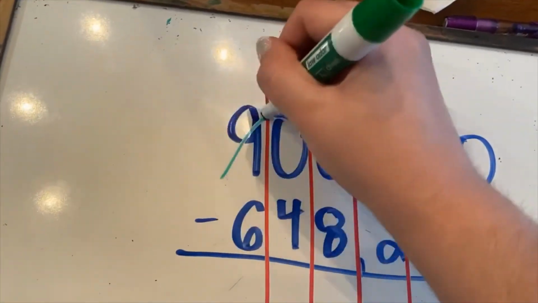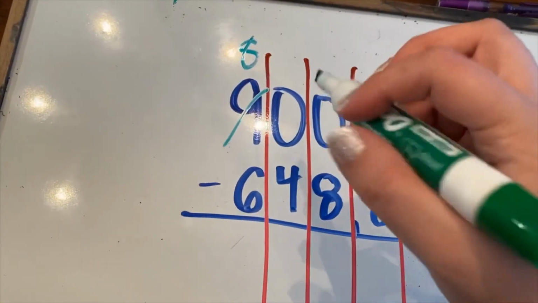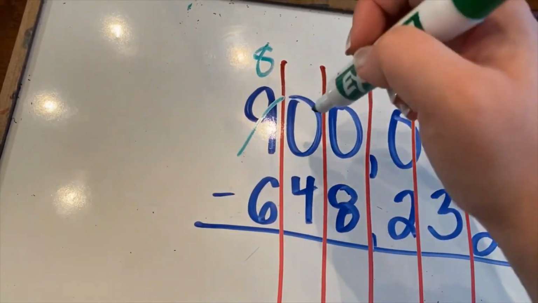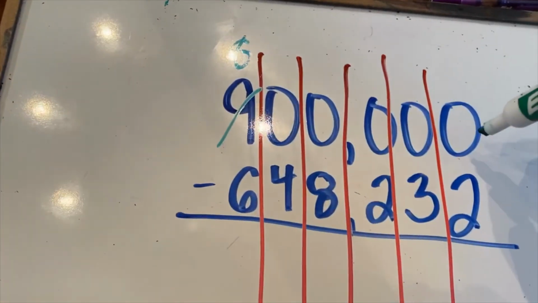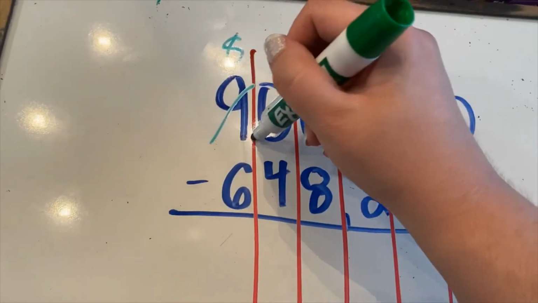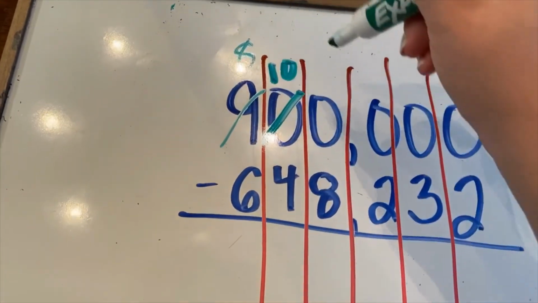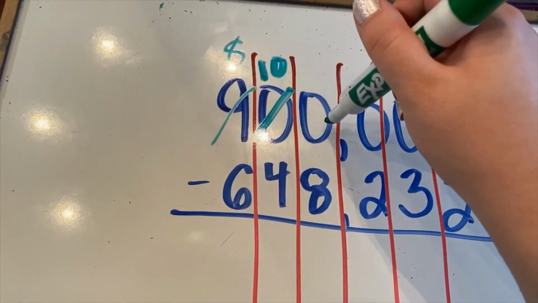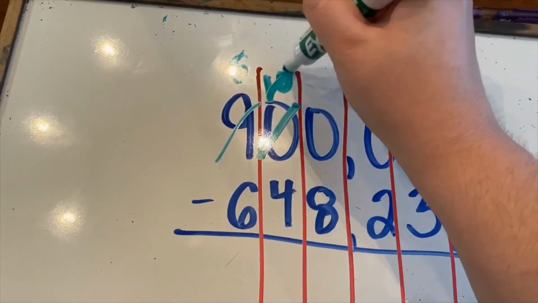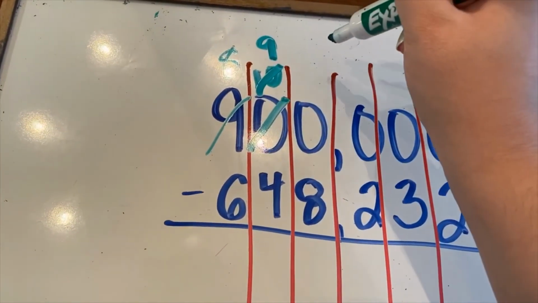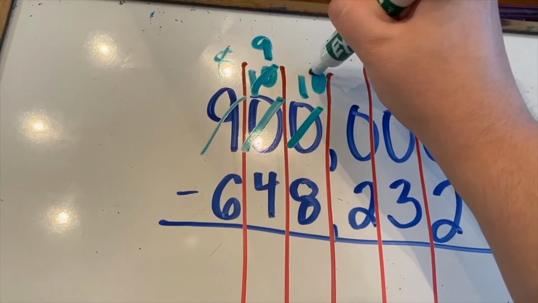So I'm going to regroup. I'm still going to only take 1 away. And I'm going to regroup it down just the 1 place value. I can't go all the way back to the beginning just yet. So that 1 gets regrouped down here to make it 10. Now we can move back down here and regroup from this one. So we take 1 away from that. Give the 1 to this one.